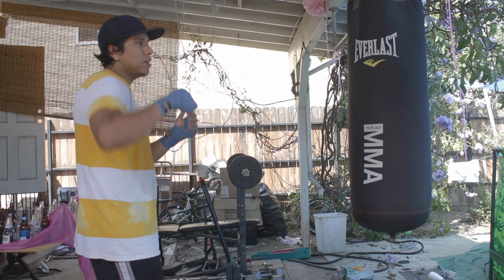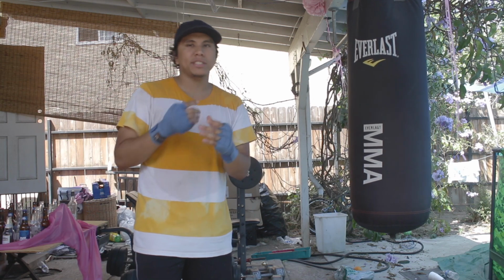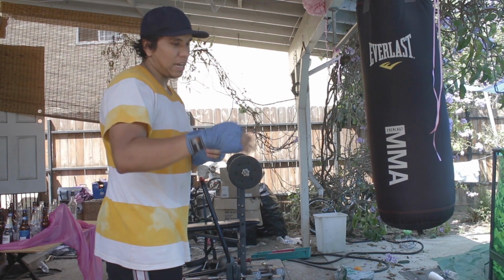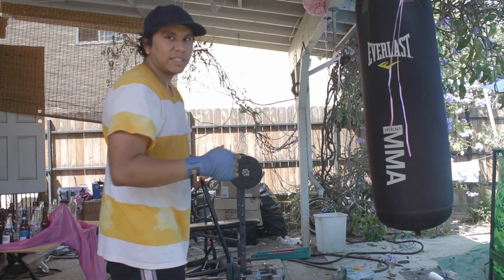So for example, a very basic combo will usually be the 1-2. I just like to implement combinations early on. That way you guys can work more than one punch individually. But if you guys wanna work one single punch at a time, each round, go ahead, it's up to you guys. You can mix it up any way that you want.